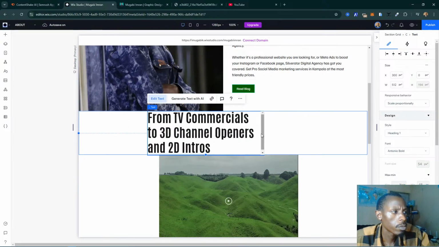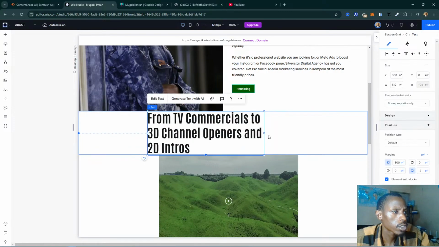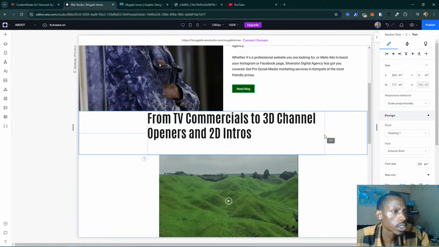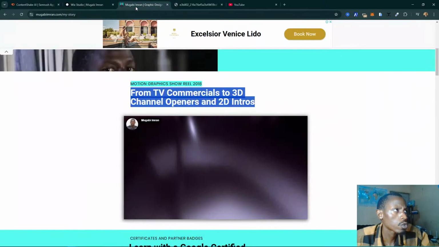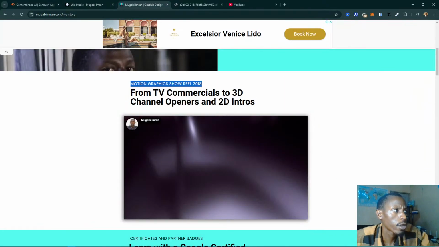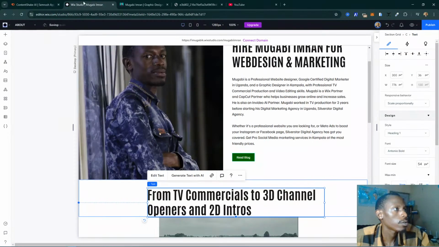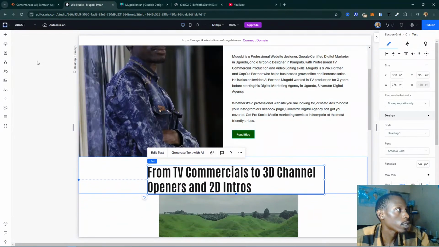So the problem is that in some cases the font was being changed a lot. Now there's also this small text up here. You don't know how we are going to apply that, but let's just go.